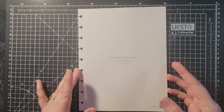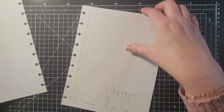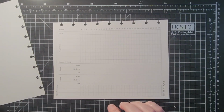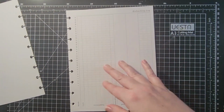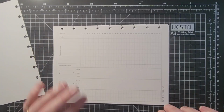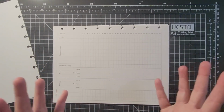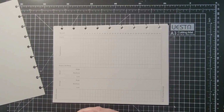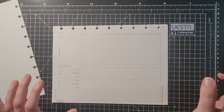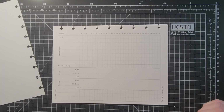I was super excited about this because I'm going to be using this for some skincare. That's what I'm going to be using this for. So this is going to go horizontally. It goes in your planner like this, but it's going to read horizontally. So I'm going to move it this way just so that we can see it better. We have our month at the top. And then she put cycle here. I don't have a cycle, so I would just white that part out and do something different there. I'm not sure what exactly, but we could do different things.